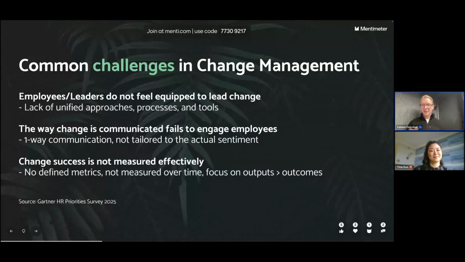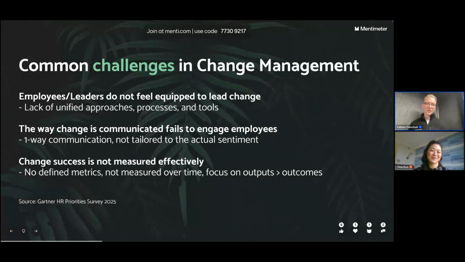And secondly, the way change is communicated fails to engage employees. With one-way communication only, not really including the participants. And I think we can all maybe agree that we have been in an all-hands meeting or town hall where a major change has been communicated. And there were every day. Yeah, exactly, every day, right? That's why I have a job, I think. Right? Exactly. All of those changes just come all of a sudden, and you're just like, okay, this is how it is. No room for questions, no room for feedback, prior to change or after. So I think there is some room for improvement there, definitely.